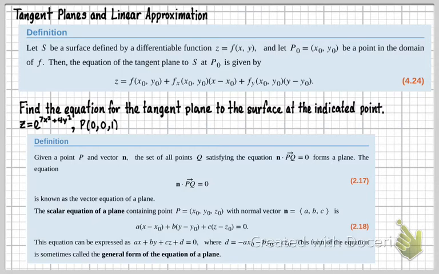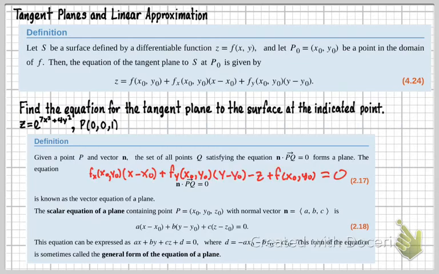Okay, let's move the z over to the other side, and I'm just going to rearrange this a little bit, but I'm going to write it near the definition of the equation of a plane. So then this would be f. What I did here is I just rearranged it, moved the z over, and I have it equal to 0 now. Now it's very similar to the formula below with one exception. The one exception is here with the z component, but we really have that here.